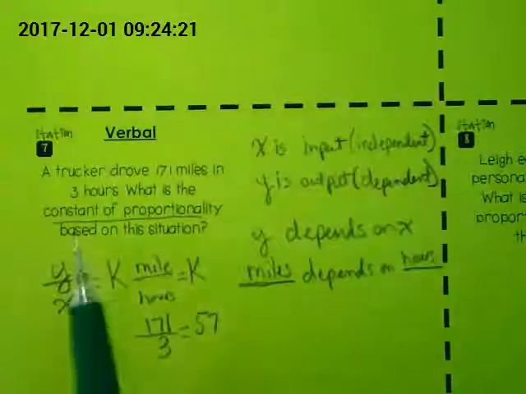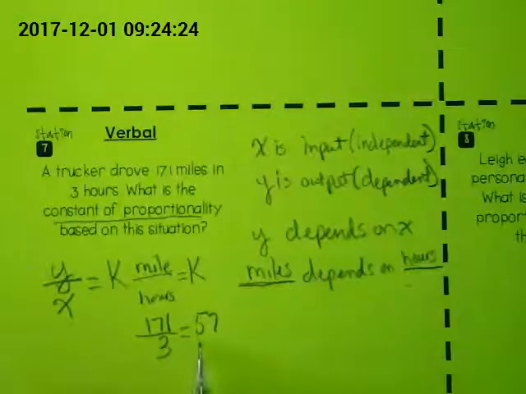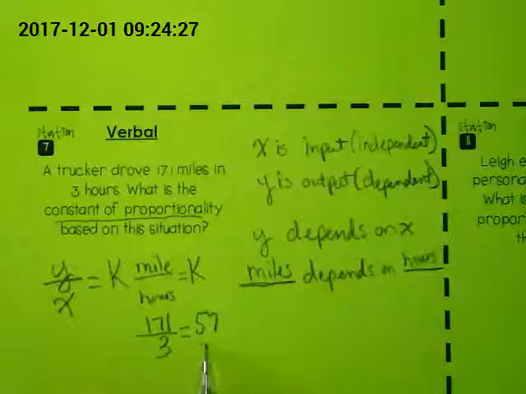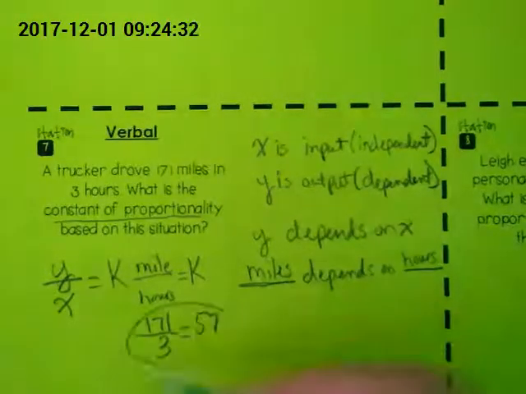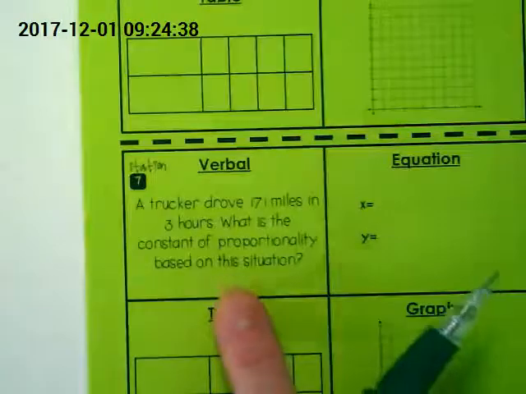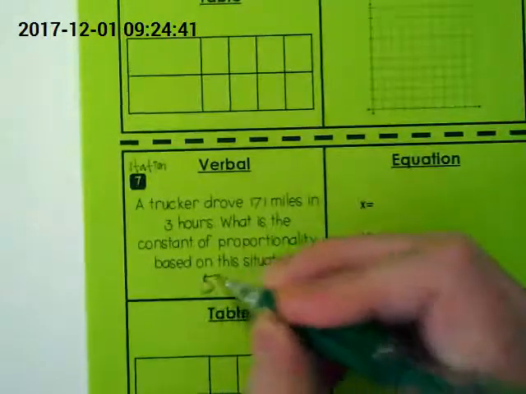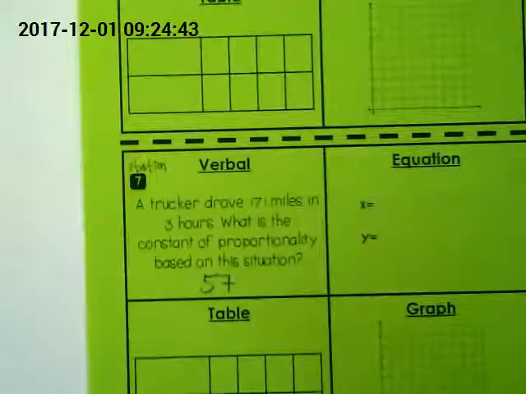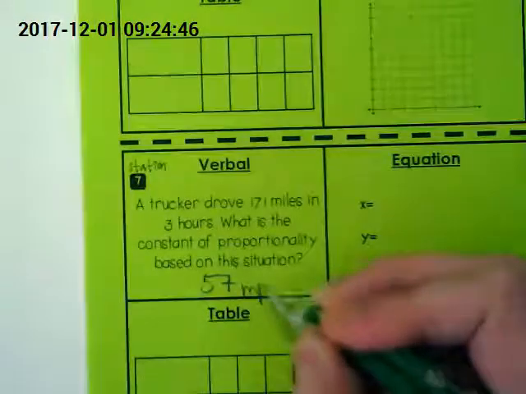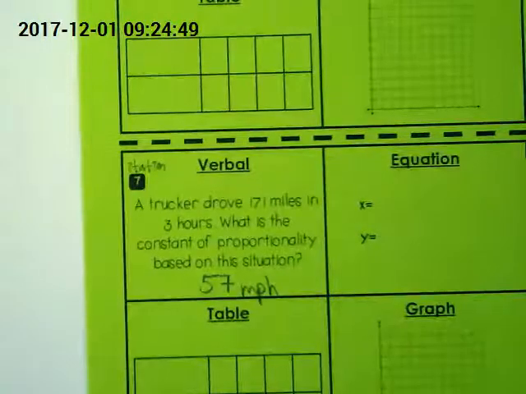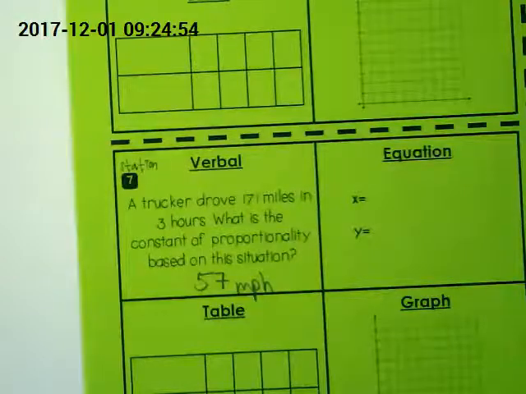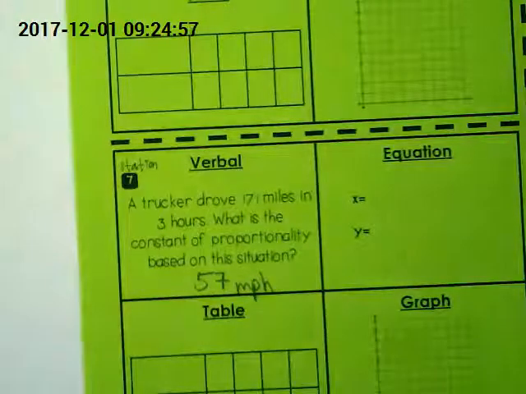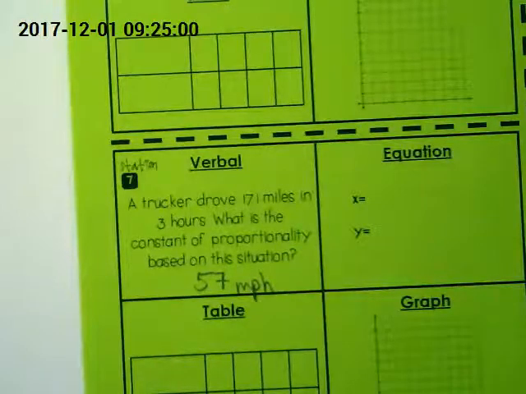So the question is, what is our constant of proportionality? It's 57 miles in one hour, or 57 really is our constant. Now that we have this number, we can turn our paper over and now we can really start working with this. Our constant is 57, and if we want to be good and label it, we could just put miles per hour. I want to see a thumbs up if you're understanding so far what we just did with just the words here. Who's with me? Okay.